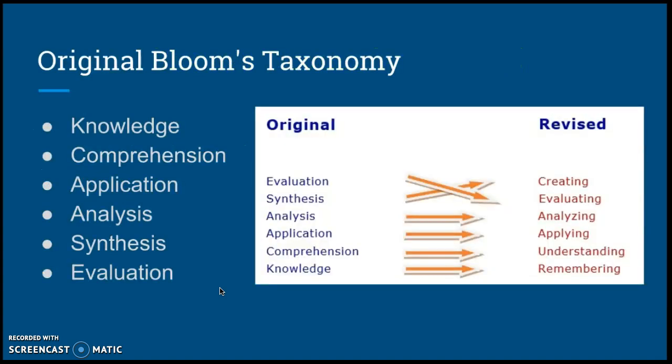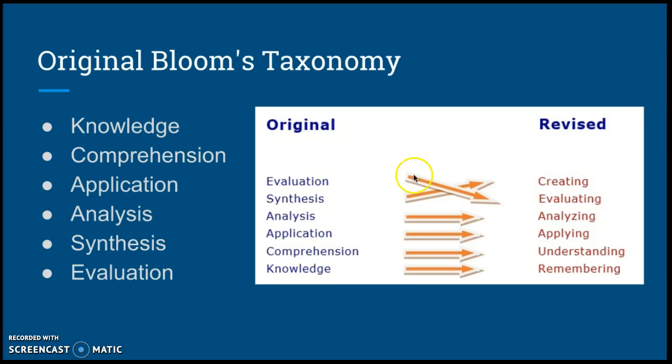Okay, so let's take a look at the original Bloom's taxonomy versus today's. So if we look here at the original Bloom's taxonomy, I've also laid it out in this order. The first one was knowledge. That was your foundational model. Then came comprehension, application, analysis, synthesis, and evaluation. We'll take a look at what each of these components consist of and what we would use to define each of these categories. But first, let's take a look at how they've actually changed.